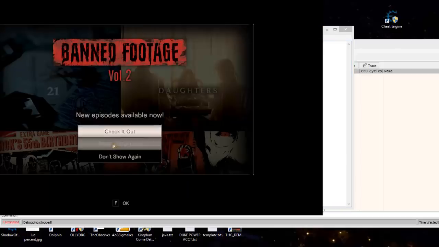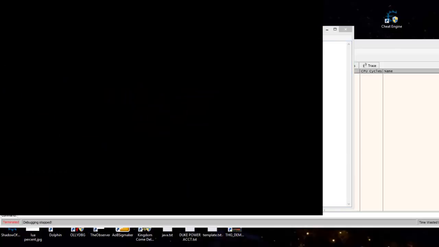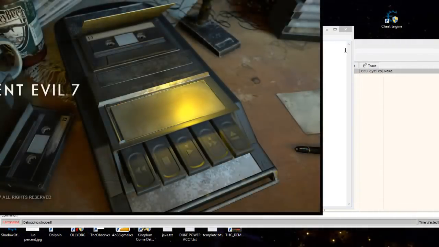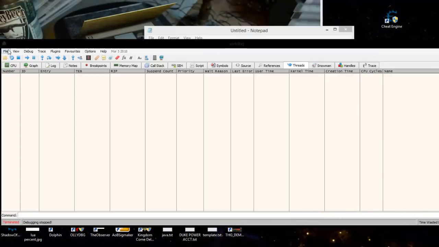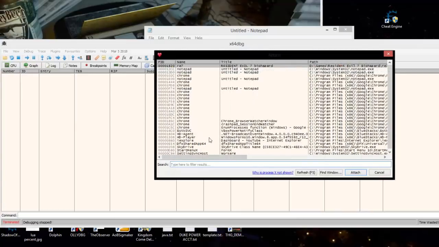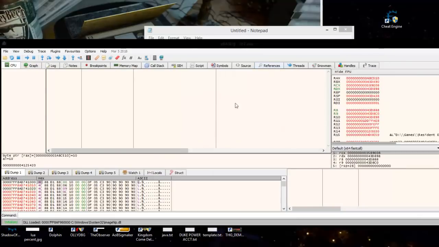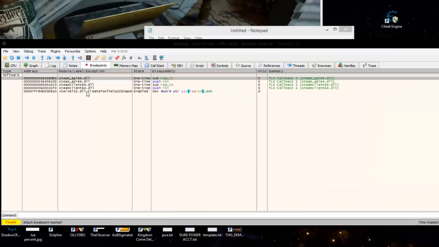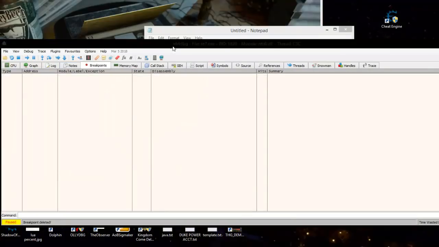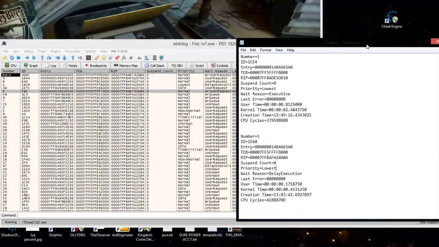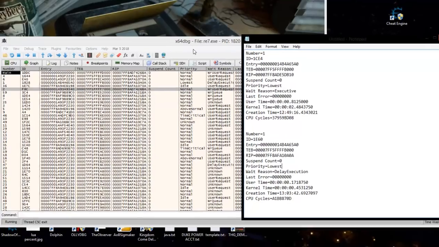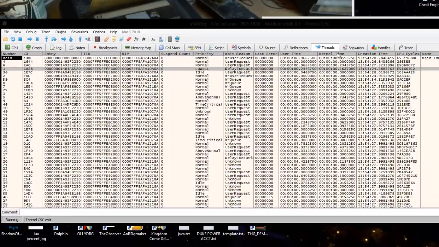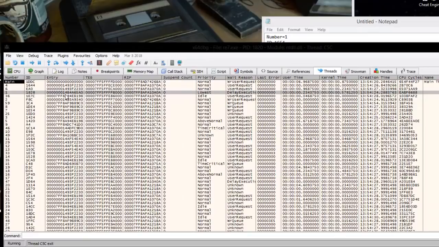All right, let's go back over and bring everything back up. Let's go back to the title screen. Let's go ahead and load this up, attach. Now that we have the information of the thread we were looking for, we can go ahead and get rid of our breakpoints. Just remove them, we don't need those. And just continue running like normal. And we want to go over here to our thread, and we can use either way. And we can see right here, lowest priority. Let's check our entry point location.